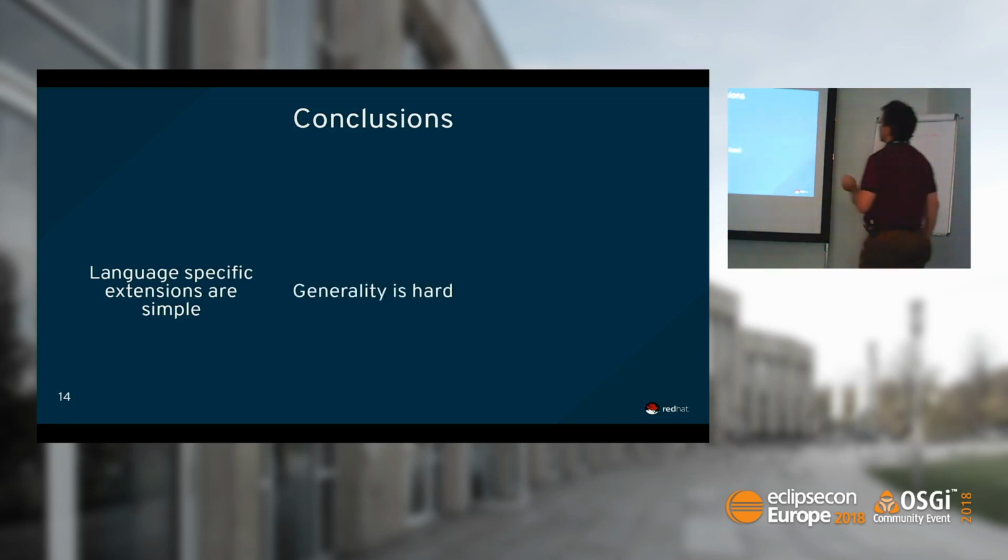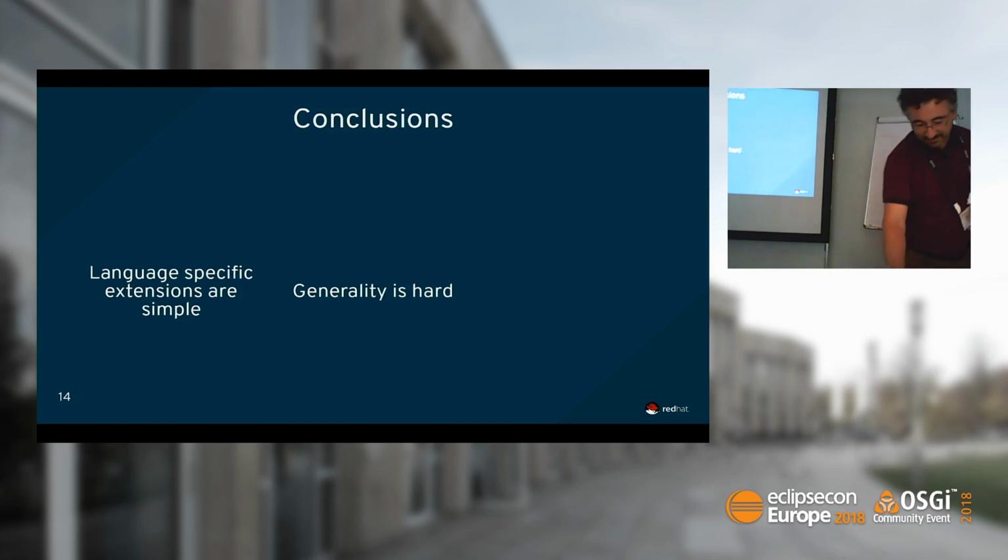Second thing is that generality is hard. As an example, we tried to get a supertypes and subtypes request into LSP proper, and even on the first day, people from different language communities didn't understand what supertypes and subtypes meant. They thought it was something different, and then you start talking about what the request and reply should be, what the options and parameters are, what's necessary. It's simple to do a language-specific extension, but to do it generally is quite hard. I think that's one of the reasons why LSP is relatively restricted.